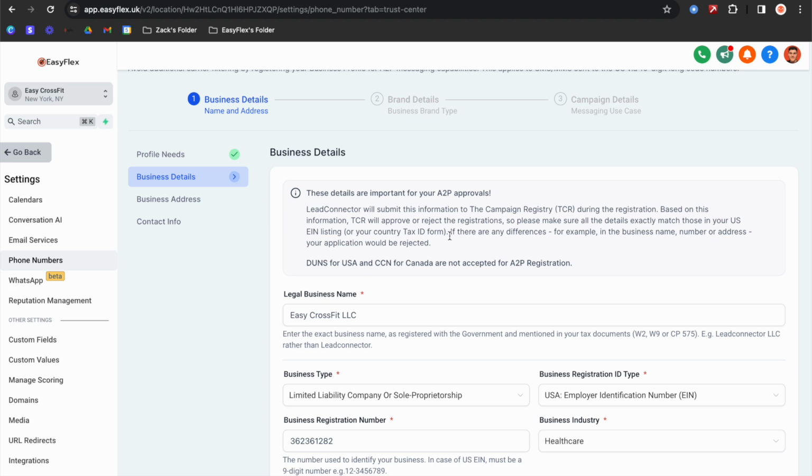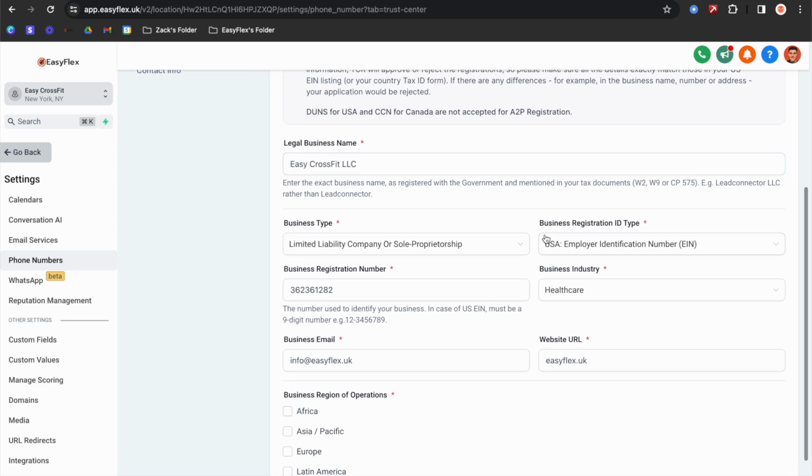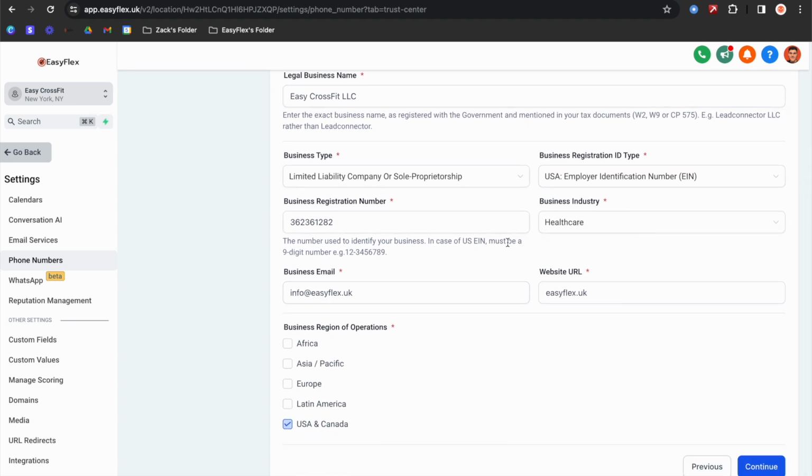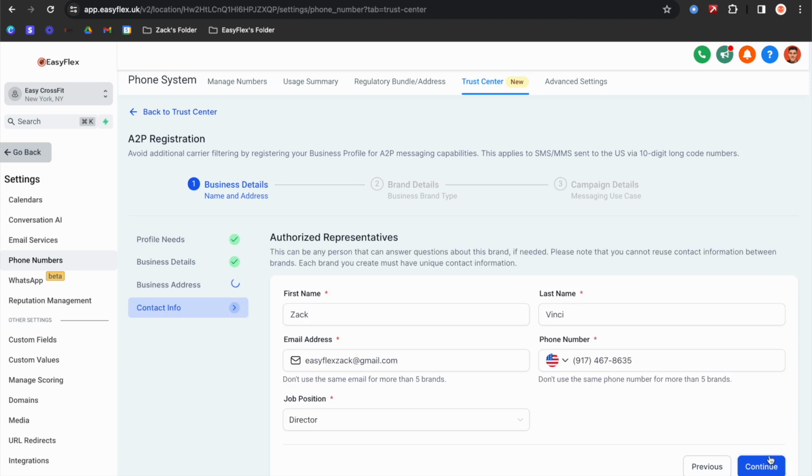From there, everything you'll find is already being pre-populated, which is why we did that at the start. We weren't just filling out that stuff for no reason. Okay, legal business name. You want to just go ahead and check that all of this looks okay. And this is definitely what is on your tax ID forms, etc. Continue. Business address. Again, make sure it's the registered office address. Continue. Contact information. So the authorized representative, make sure that is all okay.